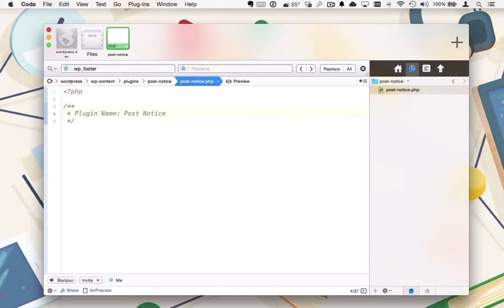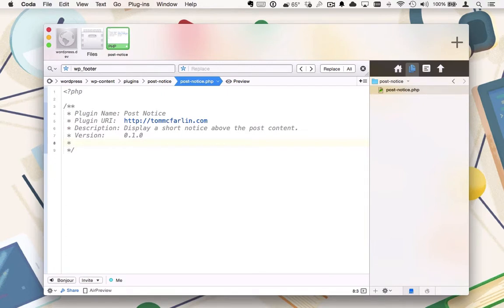We'll start off by specifying the plugin name, which is going to be called Post Notice. Next, we'll specify the plugin URI. I don't really have a homepage for this particular plugin, so I'm just going to link to my blog. After that, we'll specify the description. Here, we'll simply provide a small sentence that says display a short notice above the post content. We'll start off with version 0.1.0 since this is the first version of the plugin. And as we continue throughout development, we'll be incrementing this so that we'll have an idea as to what features were added when as we worked on this plugin.